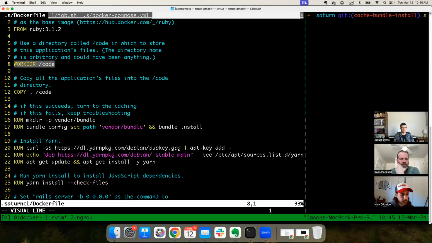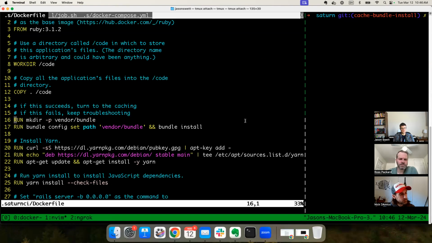Workdir/code. Maybe, maybe at the time we're creating this vendor bundle directory, maybe we're in the wrong location. But also, I don't remember what the deal is with /code.